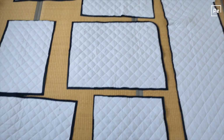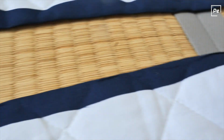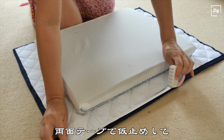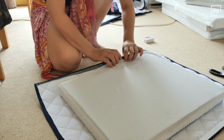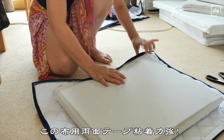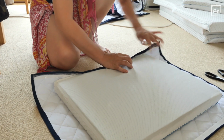There's mystery, there's suspense. Yeah. And then that's when you'll get disappointed piece by piece. Double sided tape. This is real strong. That tape? Mm. That's good.